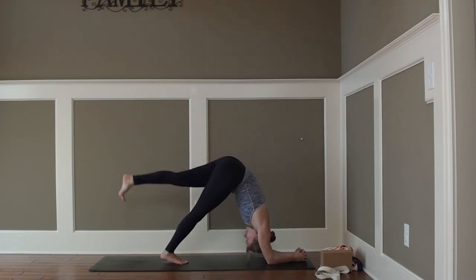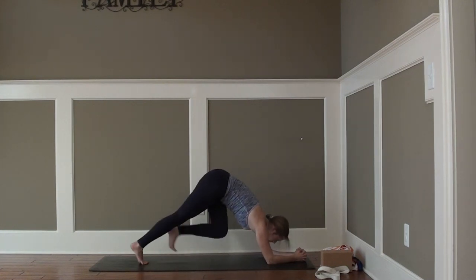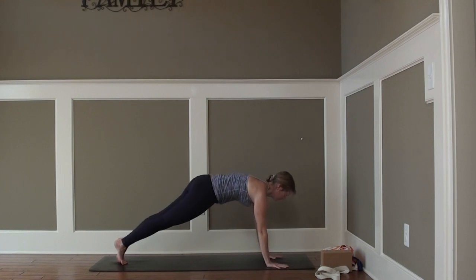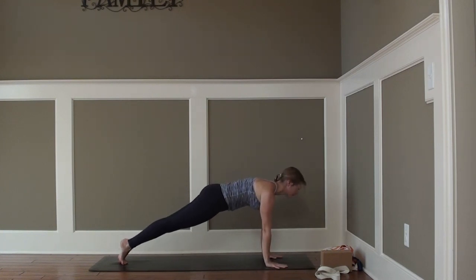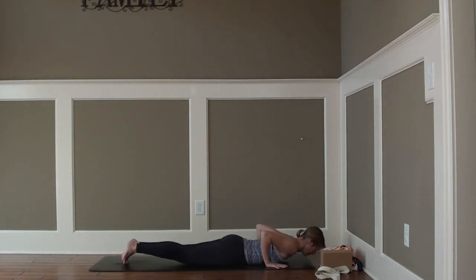And release. Stepping the feet back, coming back into a plank. And bringing the hands up to straight arm, hugging the outer arms in as you lower down, chaturanga, coming all the way to the mat.